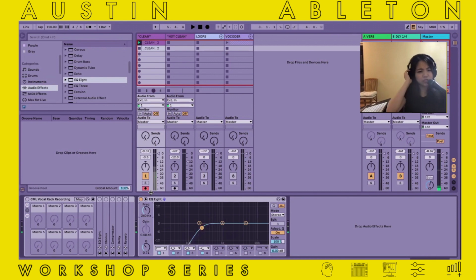Cool. So I'm actually going to stop there. It's a little bit higher than I expected, but hey, it sounds pretty neat. A great way to compare what the EQ is doing or not doing is something called A-Bing. In Live, that's usually just turning a device on and off.